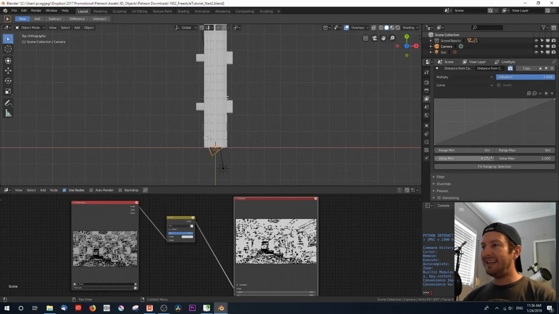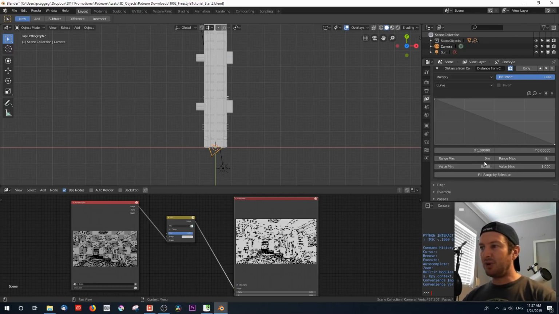And what we see here is that we have this curve that goes from 0 to 1, okay? But what we want is for the range to be reversed. So we're going to grab this and we're going to make that 1, and we're going to bring this down to 0. So the curve is backwards, as it were.